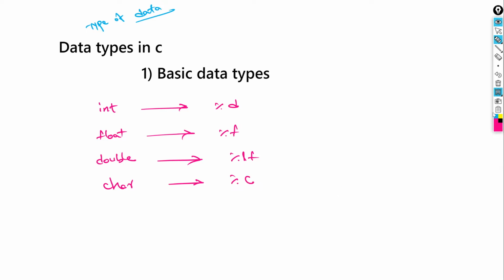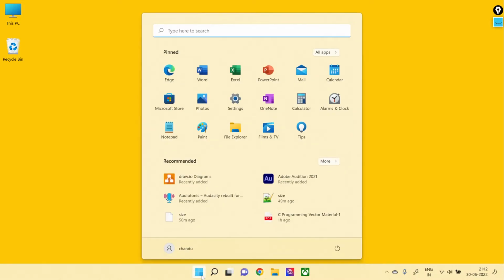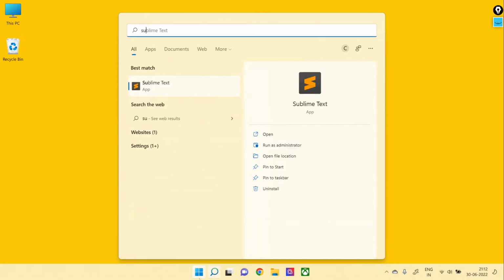Let's do that program. Just open the Sublime text editor.